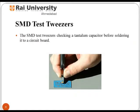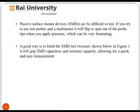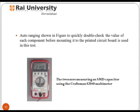Moving on, another tool is the SMD Test Tweezer, which is for checking a tantalum capacitor before soldering it to a circuit board. As you might be aware, surface mount devices are difficult to test. If you use a multimeter, it will spin out of the probe tips when you apply pressure, which can be very hectic. In such a case, we use the SMD Test Tweezer, as it grips the SMD capacitor or resistor evenly, allowing a quick and easy measurement. You can see the tweezers measuring an SMD capacitor. Thus, we can measure the value of each component while it is mounted on the PCB.